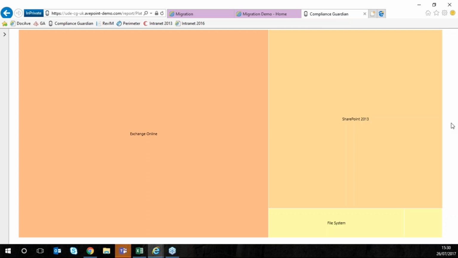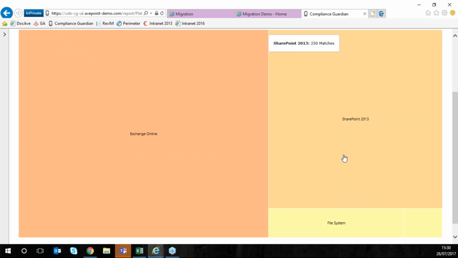I don't think I've got any personal data in SharePoint. I think it's all on the file system. Okay, cool. So we can run some checks to open those documents up with our tooling, kind of look for personal data. And then this is giving me a heat map and showing me my biggest issues in Exchange Online. Well, I've already migrated, so I can't do much about that now, but I want to take some action later.